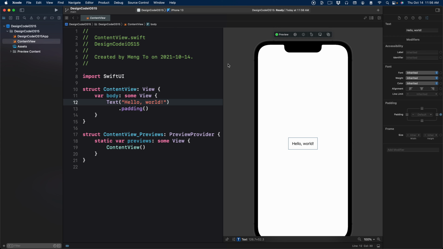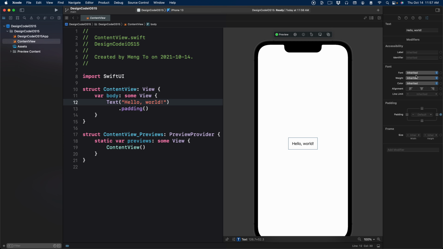Now let's talk about the Xcode UI. First of all, just like in the design tool, you have the navigator in the left and the inspector in the right. The inspector allows you to change the options based on what you have selected. And the navigator is where you're going to find your project files, such as the different views and the assets. Now, it is important to understand that we have different tabs for the left side. So here, the first tab is the most important. It's called the Project Navigator.